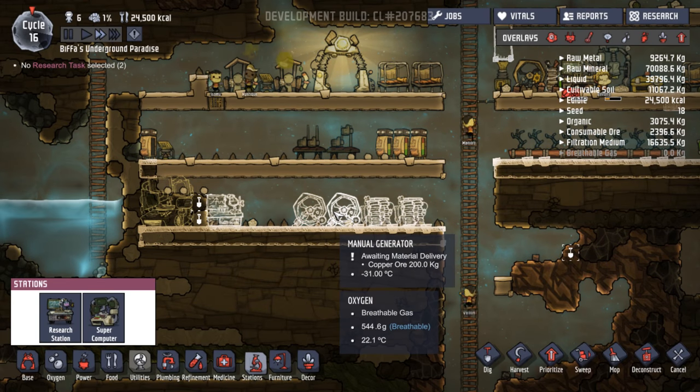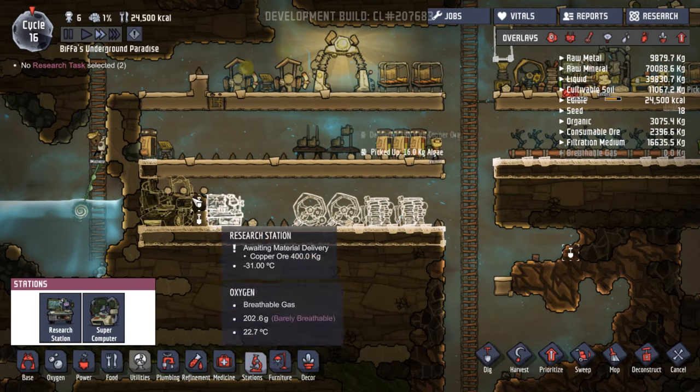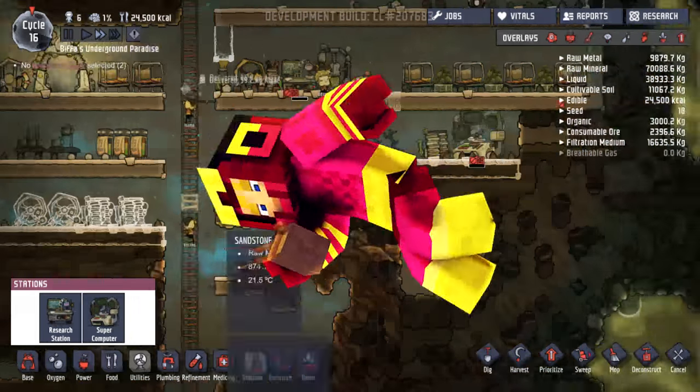I'm thinking we'll have a couple of these generators, a couple of batteries, and then we'll have our big supercomputer and our research station there and there.